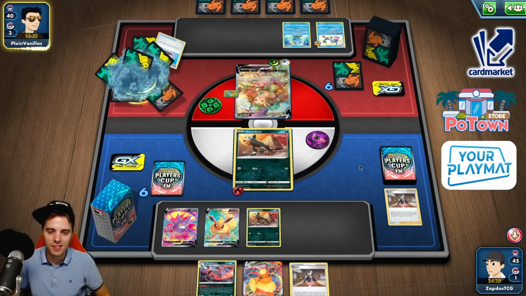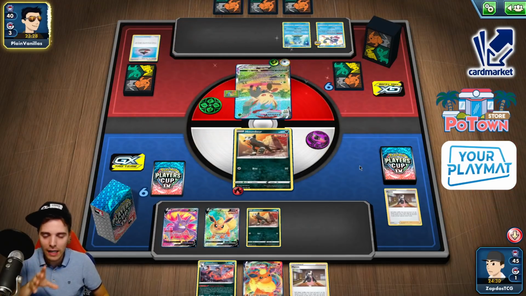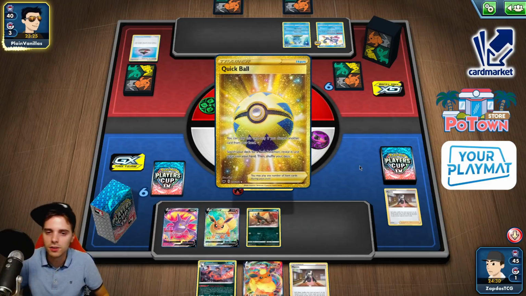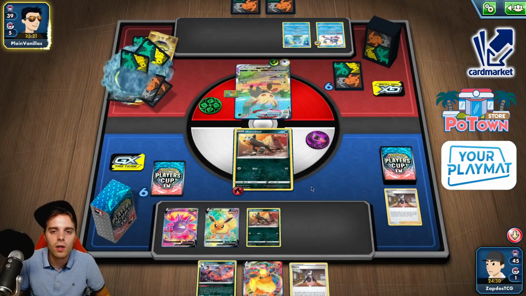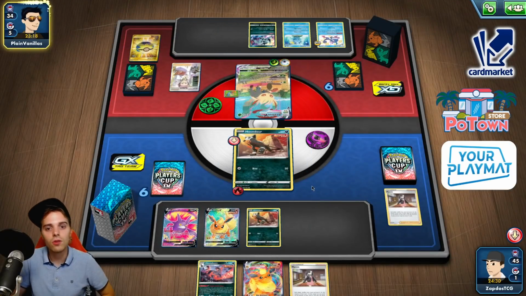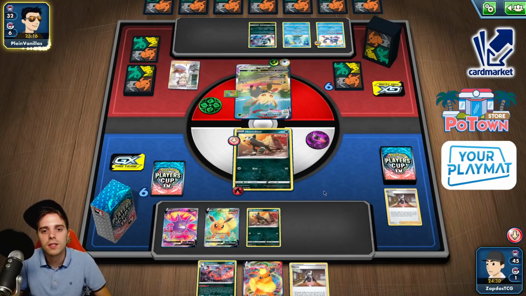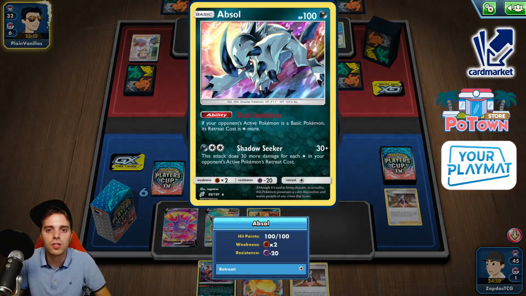Leafeon VMAX. How? Leafeon versus Flareon. Leafeon might actually win because of the pure aggression of Boss's Orders. Quick Ball away, Tool Jammer, Absol as well. And at least no Boss's Orders. That's super awesome. Another Leafeon. This is pre-rotation Leafeon, by the way.